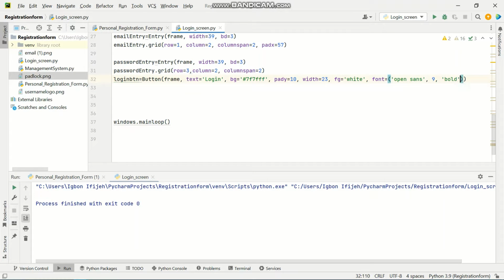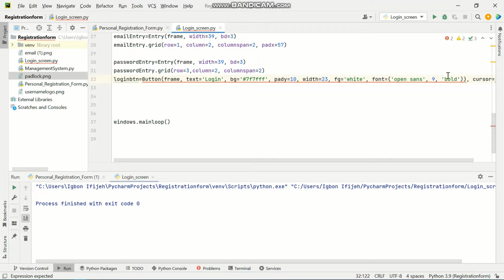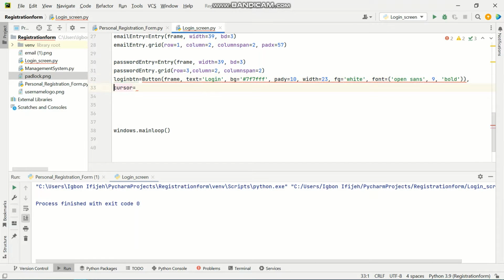All right, because it's a button, we want to tell the user that it is something you can click on. So this is where we're going to use our cursor. Let me bring this out here. So our cursor is going to be, okay, I think there's a mistake here.